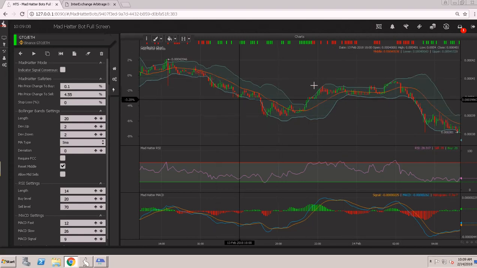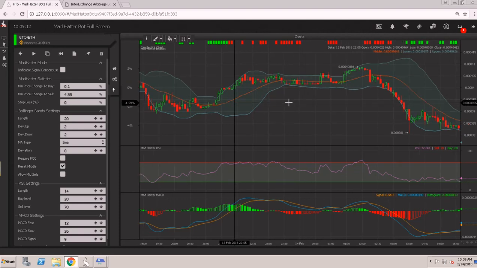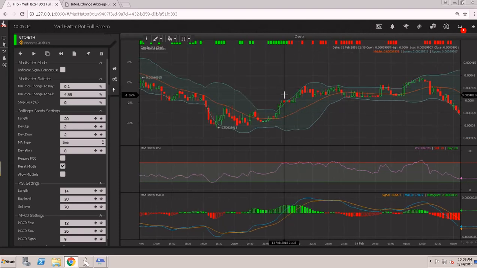So we don't want to play in these tiny areas just because it increases the trading fees, and this is not where you make that much more money. So based on that knowledge, we want to make sure that we buy down here and we sell at the point that we need to. And to do that, we can adjust the dev up and dev down.